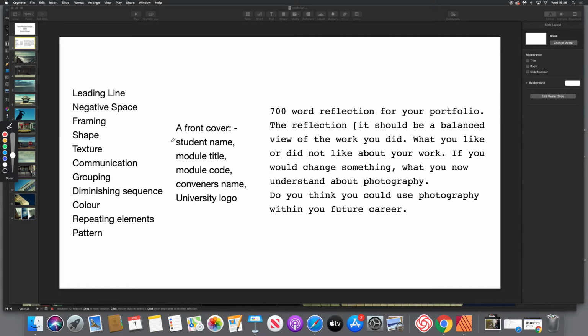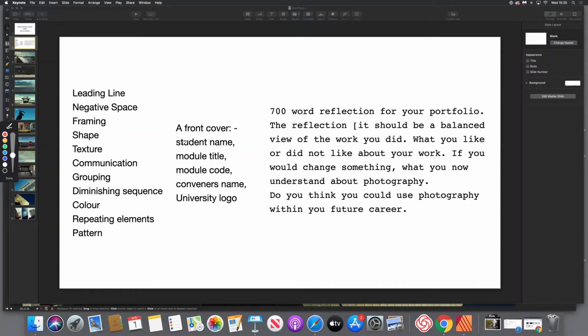And on your front page you need to have your student name, module title, module code, convener's name and university logo. Those are the 5 things that you definitely need to have. I've also missed out your university number.